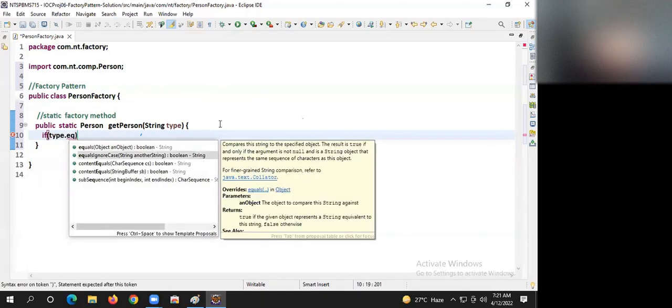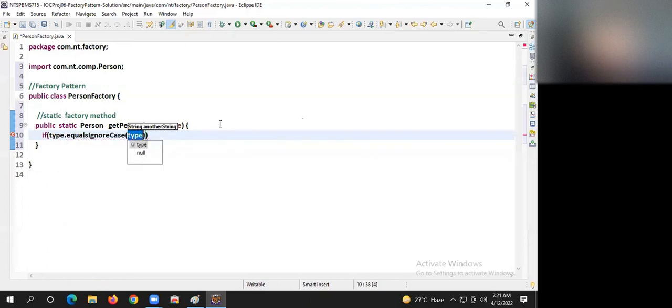If type equalsIgnoreCase. Anyone going to ask me what is equalsIgnoreCase? No, right. It is content comparison without worrying about case sensitivity, like equals only, but it won't bother about case.